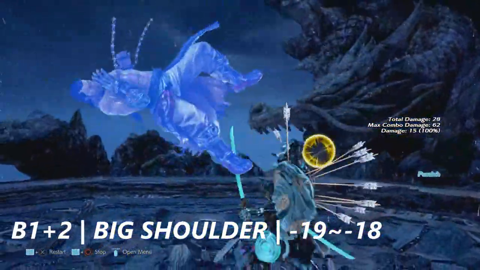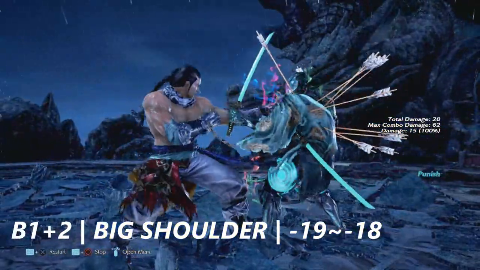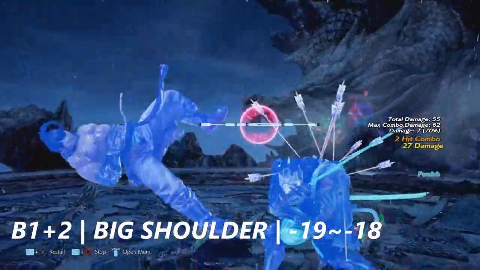Back 1+2 is a big shoulder, like the string earlier. It's negative 19 to negative 18 on block.